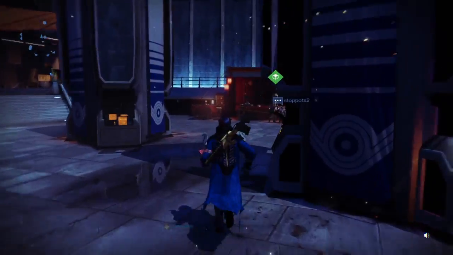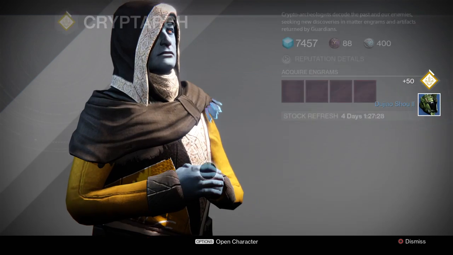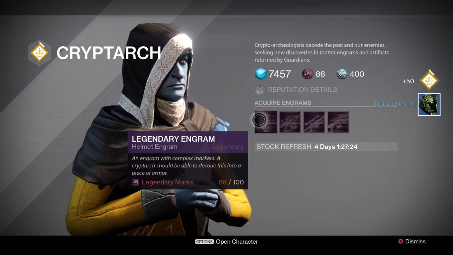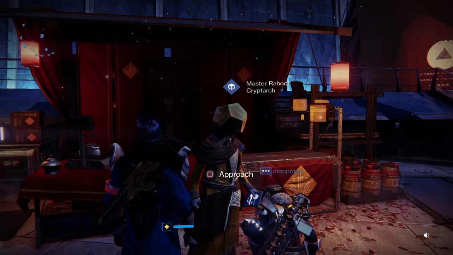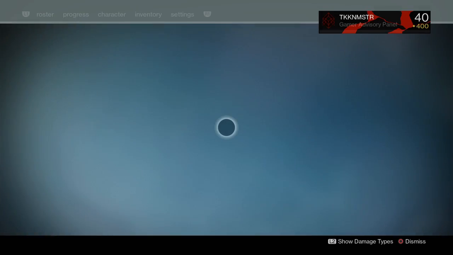And also lately, whenever I turn in legendary marks, instead of just sitting on them, I'll go in here at the Crypt Arc and spend them on something, like a weapon. Not armor, because I don't need armor. Especially since the armor's capped anyway, and it's hard to get armor to infuse up to other armor.